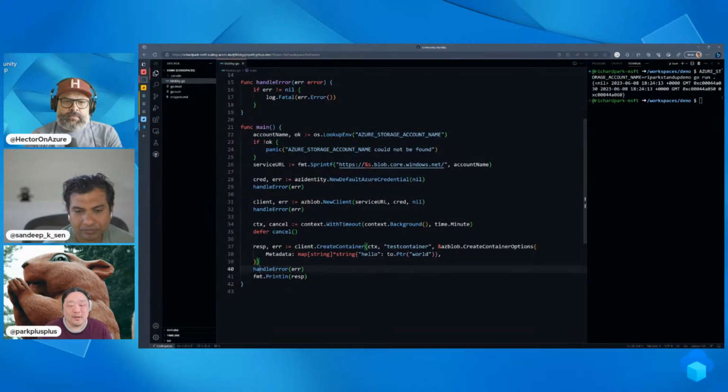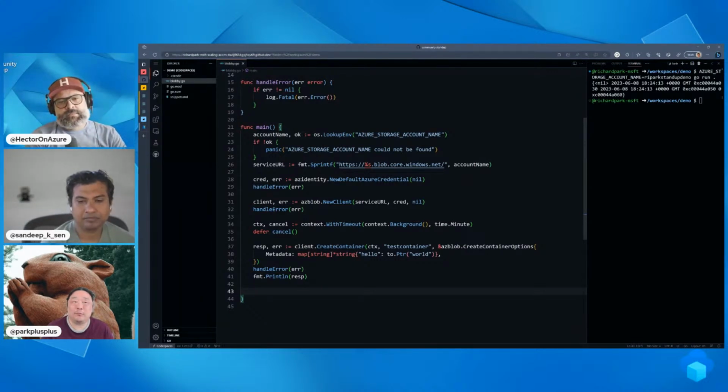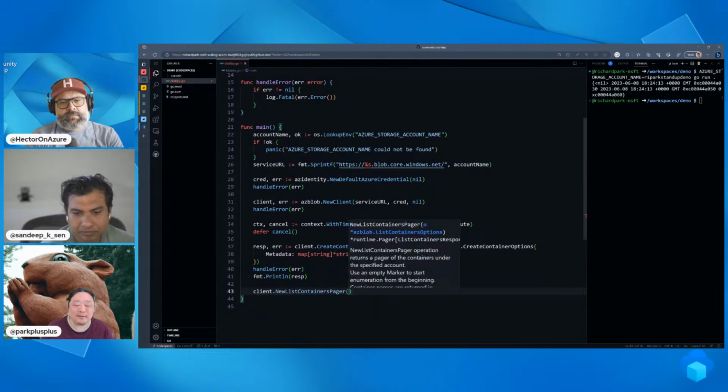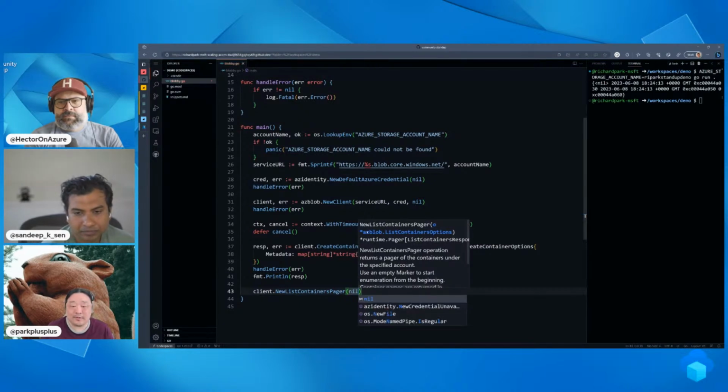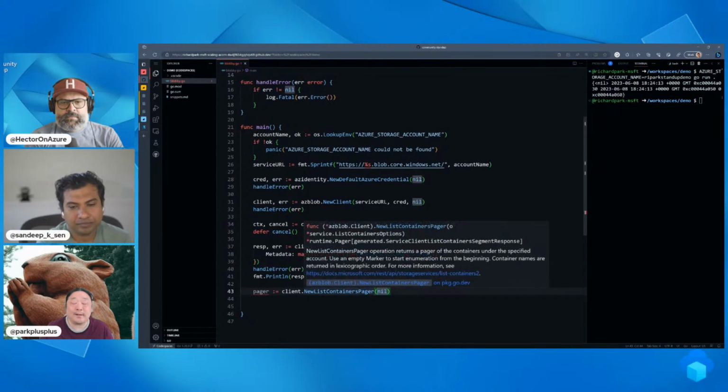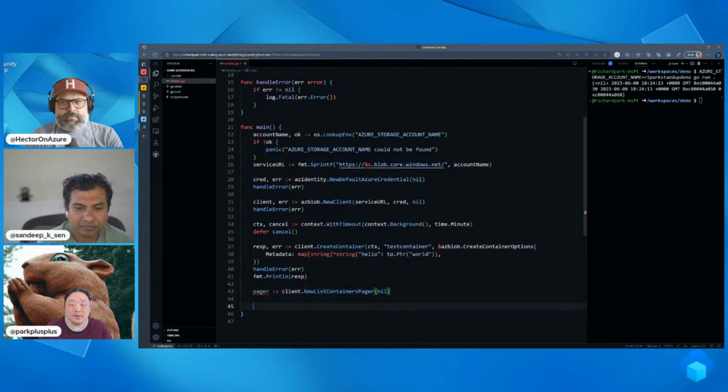And so when you go and list these things, we also have another structure called a pager. The pager is there to basically make it easy for you to go through paginated results. I'm going to pass nil because this is an options pointer, so I can pass nil and just ignore it, take the defaults, and I will get back a pager object. Now you're going to know something pretty critical again. I didn't have to pass a context here, and that's because creating the pager doesn't actually do any I/O. The I/O is going to come in the next part when I actually use it.